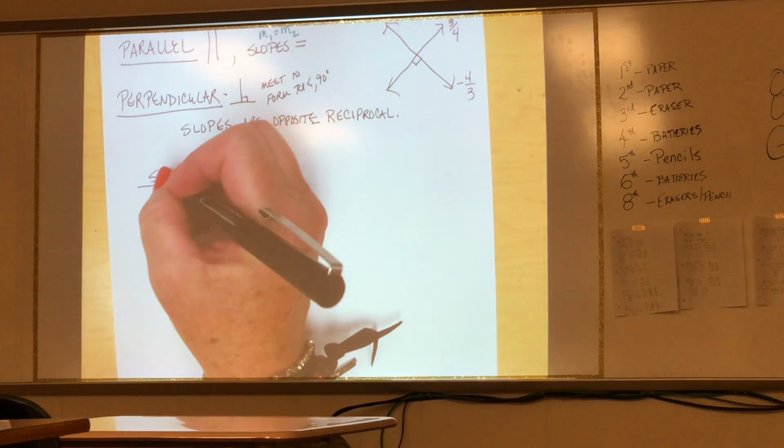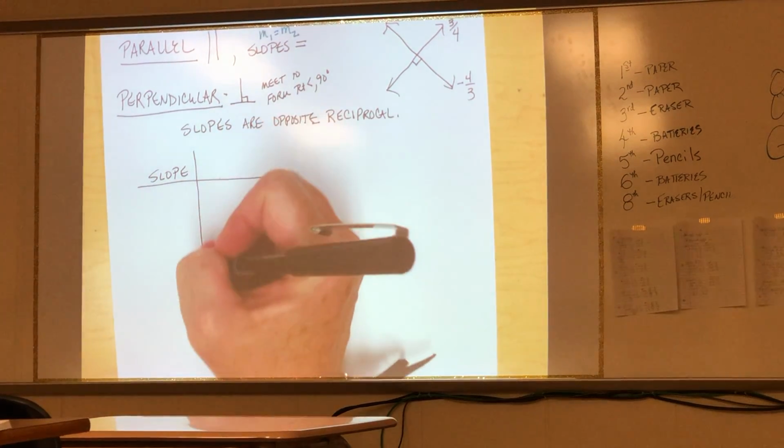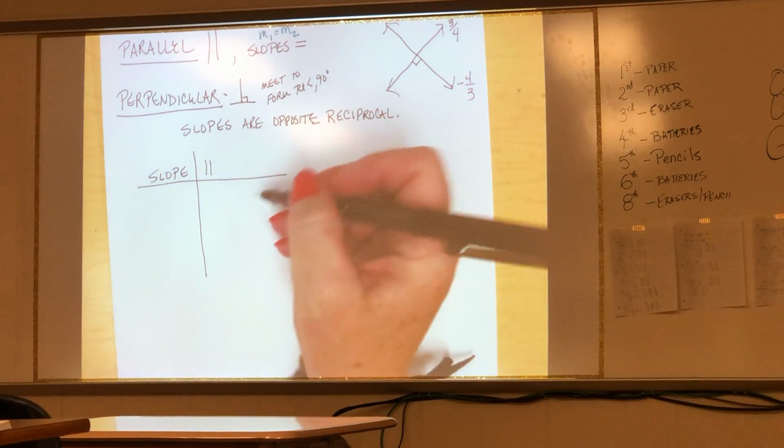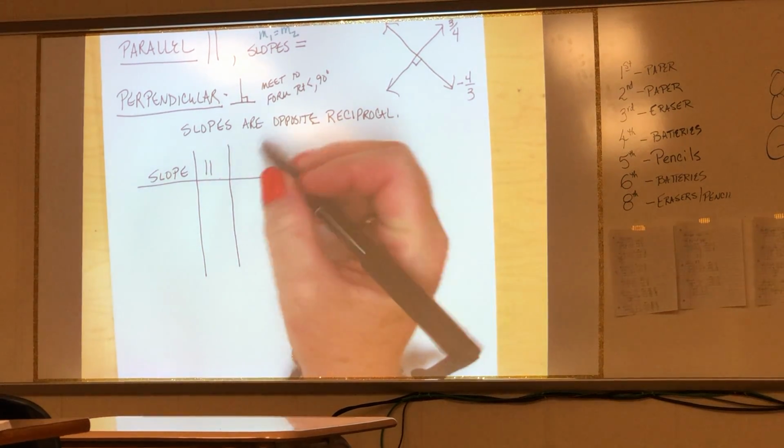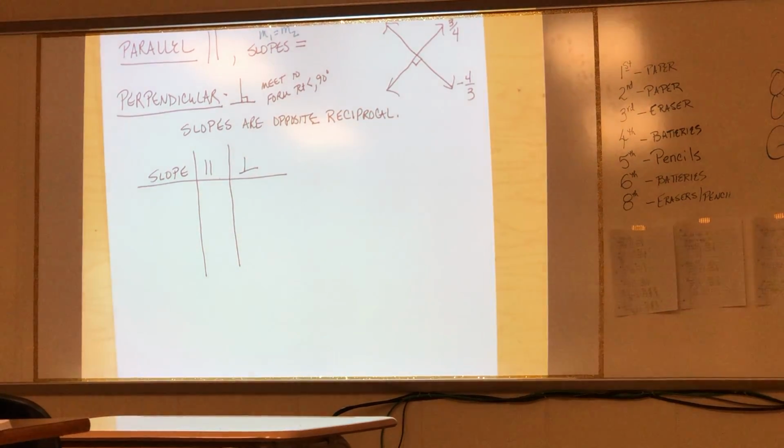So I'm going to tell you what the slope is, okay? And then you're going to tell me what the parallel slope would be and what the perpendicular slope would be. Now listen to me, math's like a game. Everything we do in here is like a game. The object of the game is to make the most points, right? Yeah.